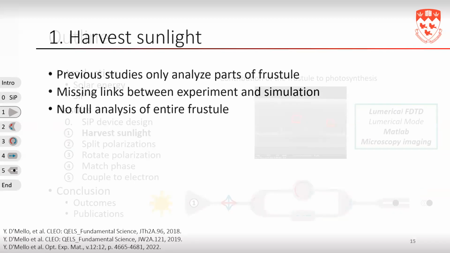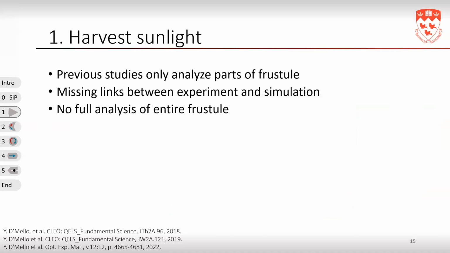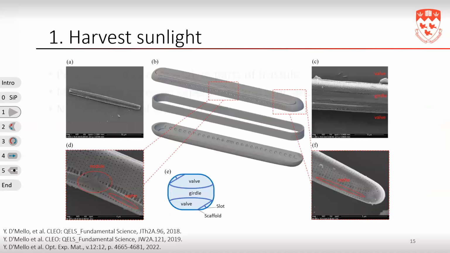Previous studies on diatoms only analyzed parts of the frustule. And so they opened up quite a few missing links between the experimental analysis and the simulation work. And as a result, there was no full analysis of a complete diatom frustule. This is what we'd be exploring in this work. So if you look at a diatom frustule under an SEM, I managed to extract the topography of the frustule and therefore create an overall model of the frustule, as you see here.